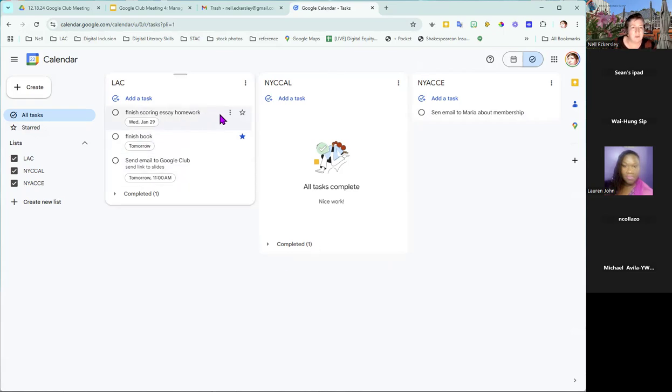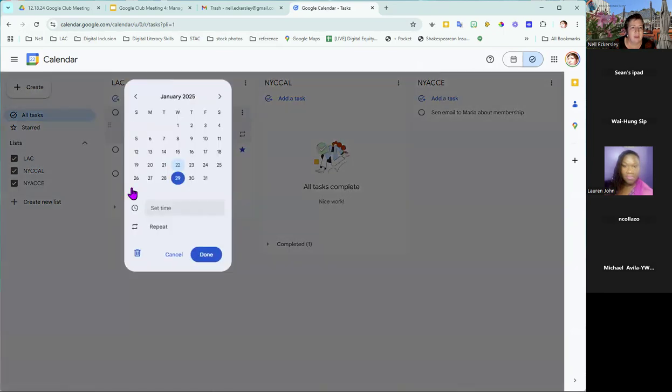If you go into a task, you can add a subtask. I'm guilty of making lists on paper, especially where I say, finish the project. And then it'd be very helpful to be able to go under that and break that down, right? So I need to do the research, I need to type it out, I need to get feedback, so you could have your subtasks underneath that item. You can delete it. You can create a new list here. I thought there was a way to, yeah, these already have dates on them.